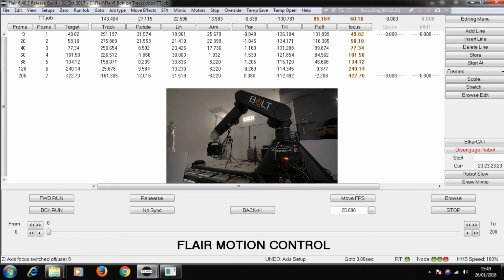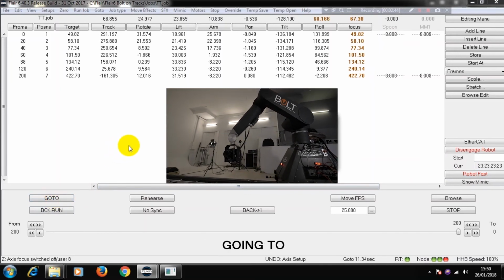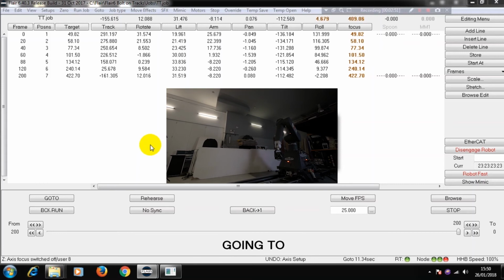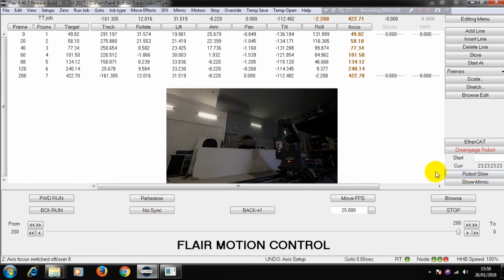In order to avoid this, there is a facility called GoTo browsing, and it enables me to be at the end of the move. And if I want to go to the beginning of the move, I can go forward run. Offers me ready to go to, but I know, or I think possibly, it might damage something if I do the go to. If I now go browse, it says go to browsing.